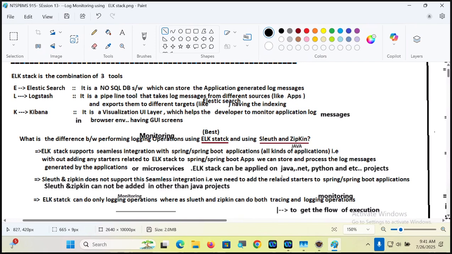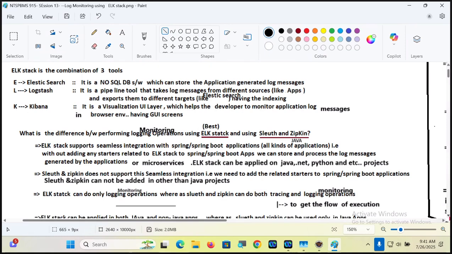ELK stack can be applied on Java, .NET, Python, and etc. projects. Sleuth Zipkin does not support this seamless integration. That means we need to add related starters to the Spring Boot application. Sleuth Zipkin cannot be added in other than Java projects.